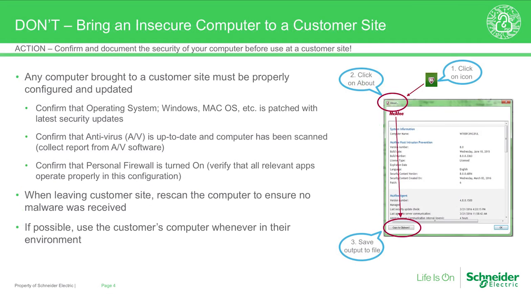It's very important to make sure you do not bring an insecure computer to a customer's site. You want to ensure that you do not introduce any malware or viruses into your customer's environment. First, check your system before you leave your home office. Make sure the operating system is patched to the latest levels, check that the antivirus is up to date, check that the computer has been scanned, and confirm that the computer's personal firewall has been turned on. There is a simple way to check these, as shown on the screen — a pop-up to check that the antivirus version is current, that it has recently been scanned, is operational, and is protecting the computer.